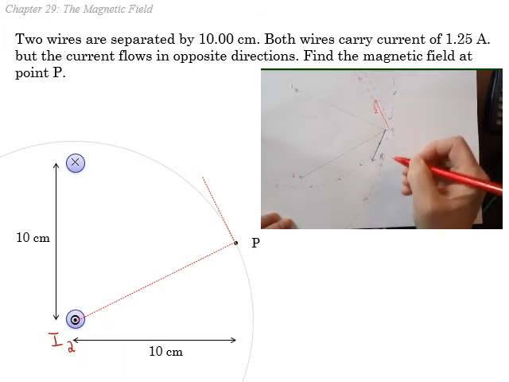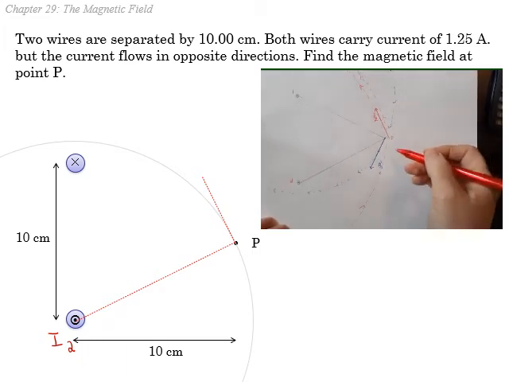So now we have the two magnetic fields, and once you have the directions, you can use your equation to find the magnitudes, and then you can do a vector addition. So let's get a drawing of B2 done on our page here. So B2 goes up and to the left using our right-hand rule. Hopefully that was fairly clear there.